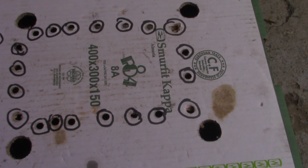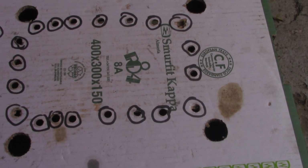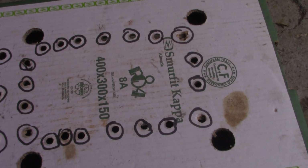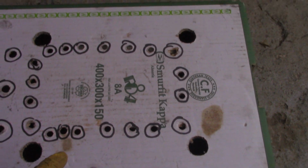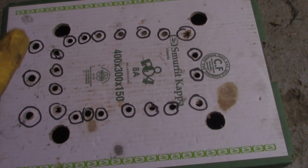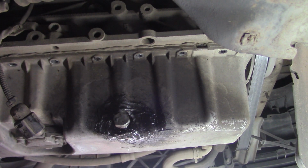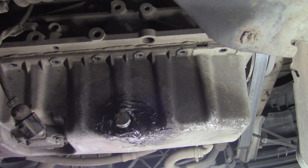I had a previous problem a few years ago. I put the sump back on, had all the bolts in but two, and those two bolts were too long, and I had to go right around the whole sump to find where the two long bolts went. So this eliminates that problem, and it's a good way not to lose bolts. Everything's there when you go to put the car back together, so it's a good wee tip. But I have all the bolts out, and to be honest I don't think this is the original sump on the car.